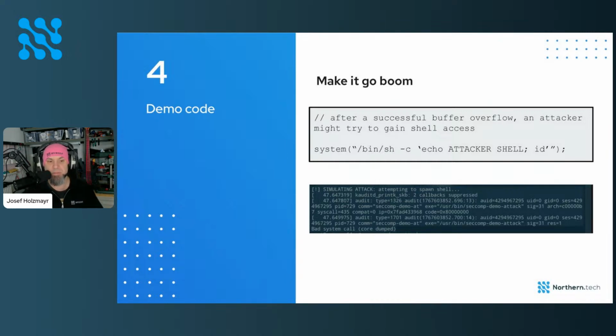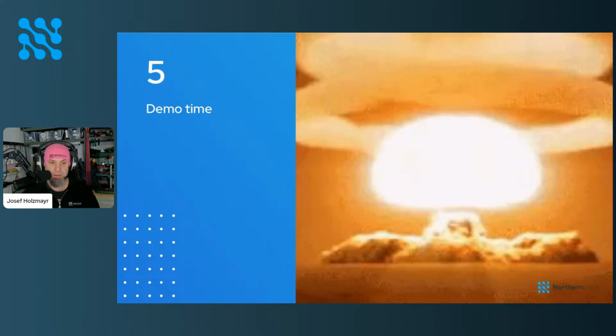And if your system is configured for it, you get the core dump. And this is obviously what we're going to demo now. You already saw this, my famous boom. Did I even mention that I have sounds now?